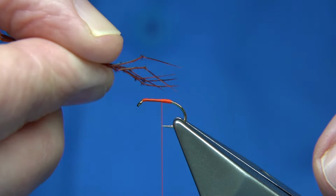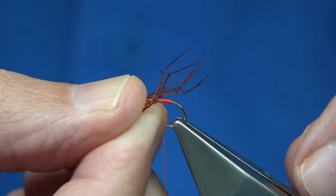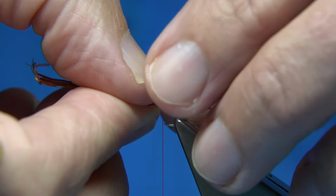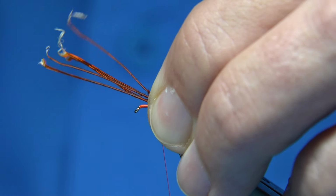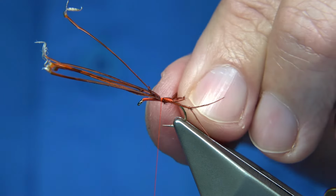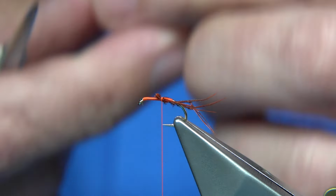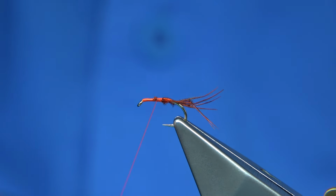Now you can put these 3 either side of the shank, of the hook, down the way or up the way. It's up to yourself. If I was tying say a hawthorn and black, I would tie them down the way, so they're more leggy like at the back. Trim this away. The wax on my thread.